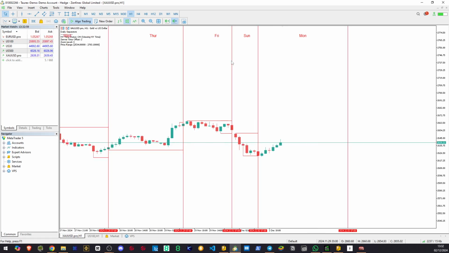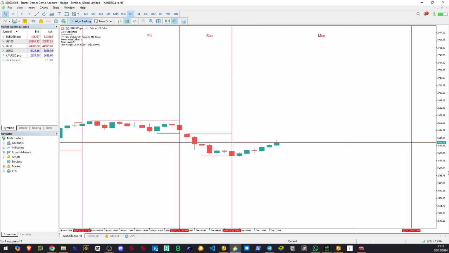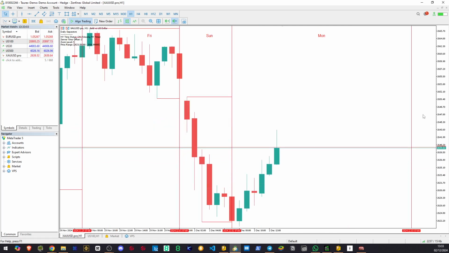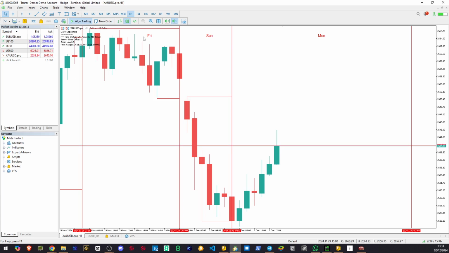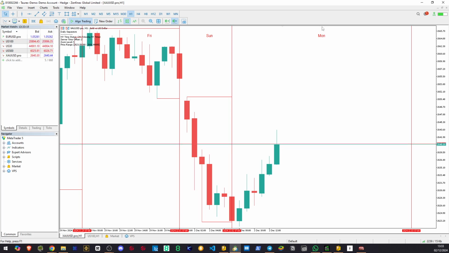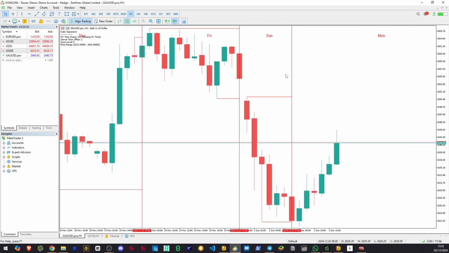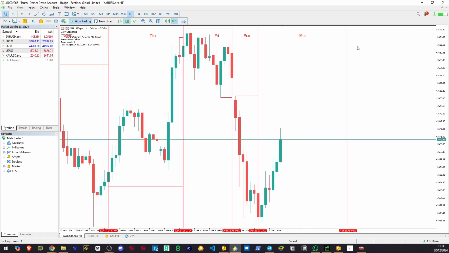The same thing happens if we zoom in or out, and the moment we let go, it will require a single tick to re-update the visualization to show that the days are again the same distance away from the top. So I hope that gives you guys a basic understanding of how this indicator works in terms of its functionality.